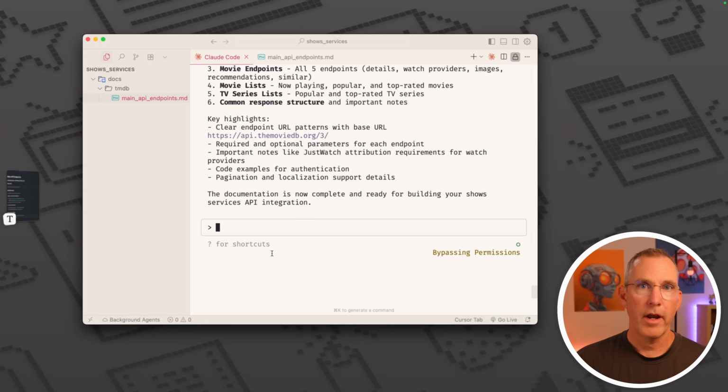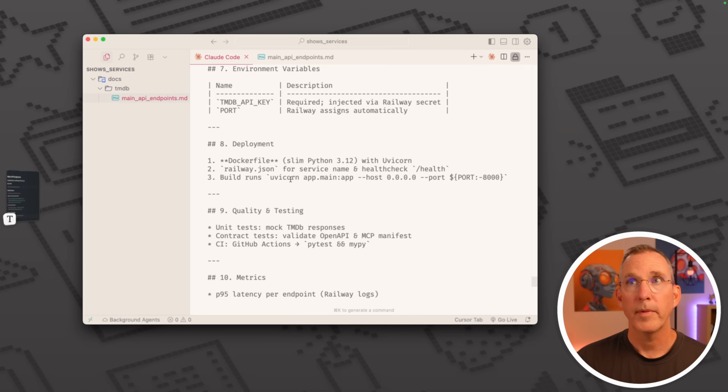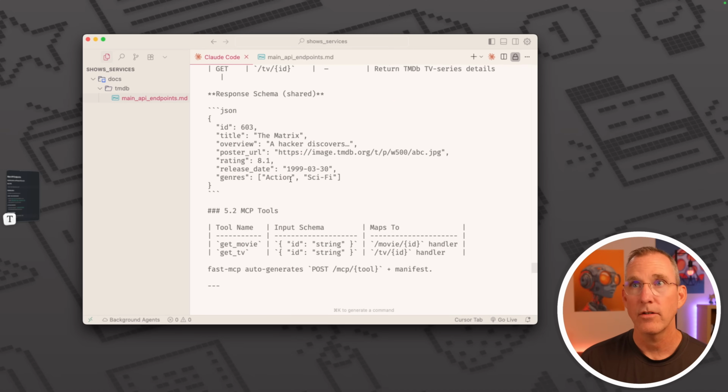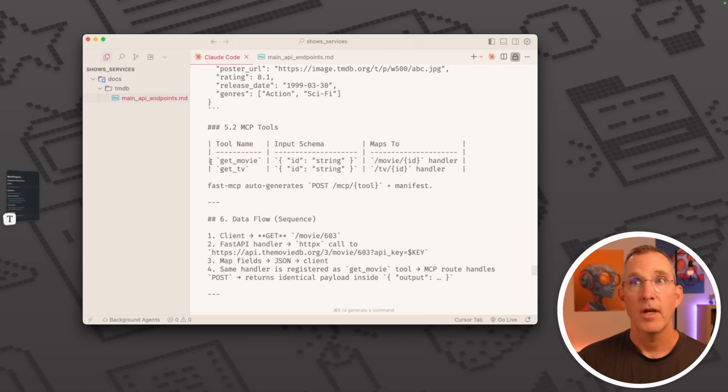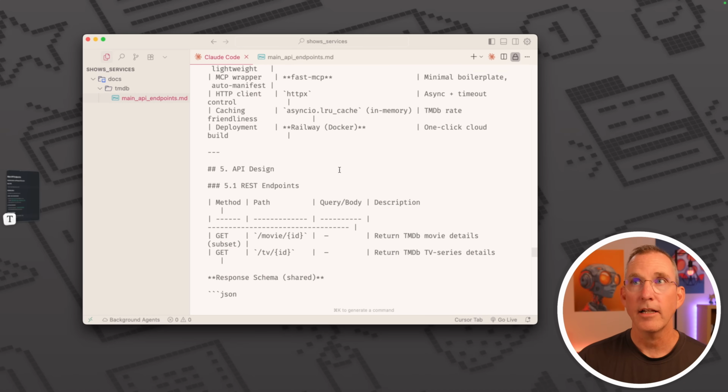But first, I've created a PRD, which is, again, just a requirements document that basically describes all of the things that we need for the backend services, how we're going to build them, and which ones we want to build. And so I will paste this in here, and you can see that it has a whole bunch of information about what should be built. This is something that I worked with ChatGPT o3 to get to. I like its planning mechanism, but you'll see we end up with a movie and TV interface. That's the final MCP, but here we'll have a /movie/TV API endpoint. I'm going to untie that in just a second, but let's take a look at what it did for looking up this endpoint information and the document that it built.